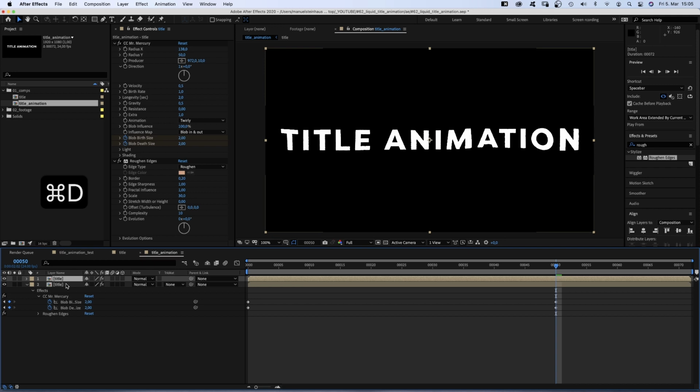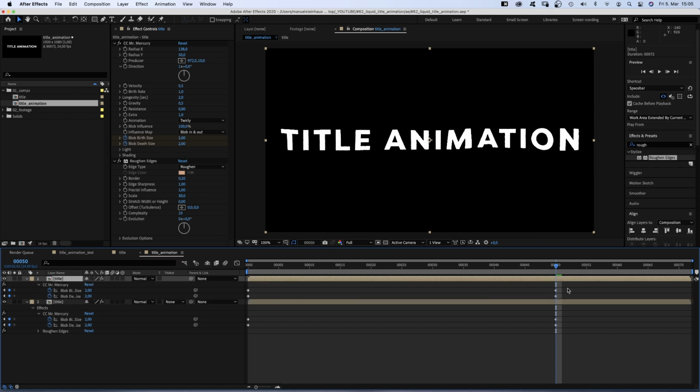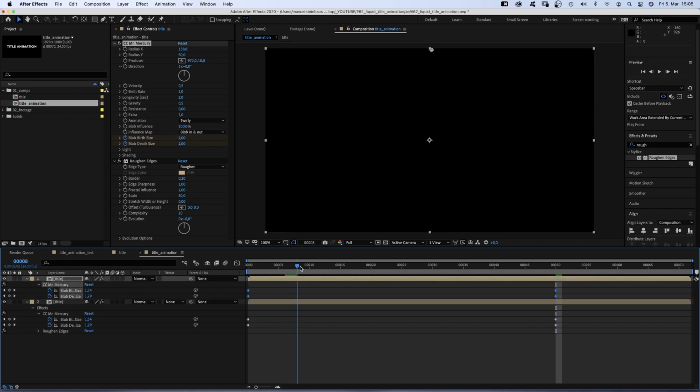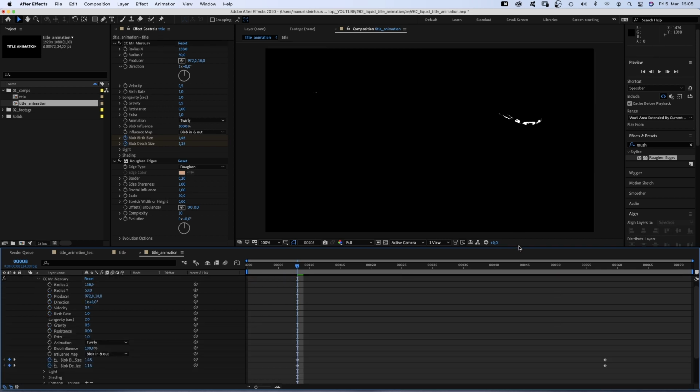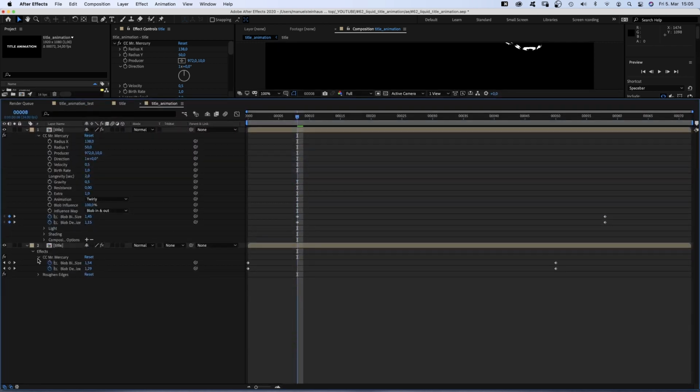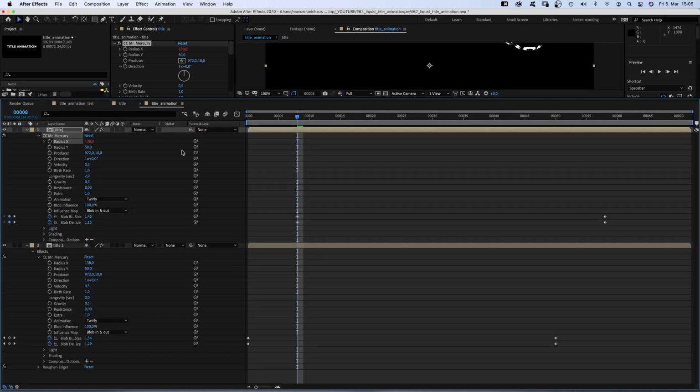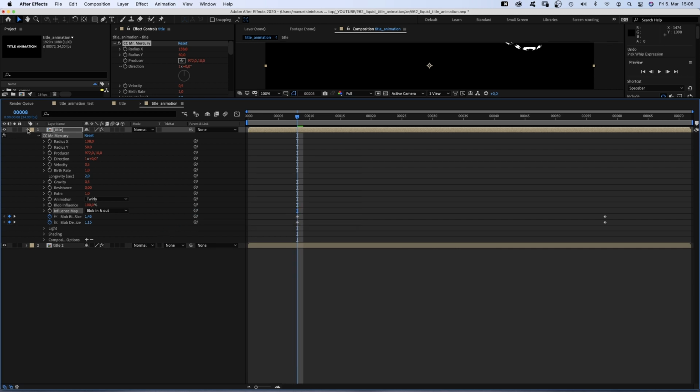Next we duplicate the comp, select it and press U to see all keyframes. We select them and move them 8 frames to the right. We now should open both Mr Mercury properties and link all the settings of the top comp to the bottom comp, using the property pick whip. Except the two we animated. That's a bit of work now, but it will make it easy to change the animation later.